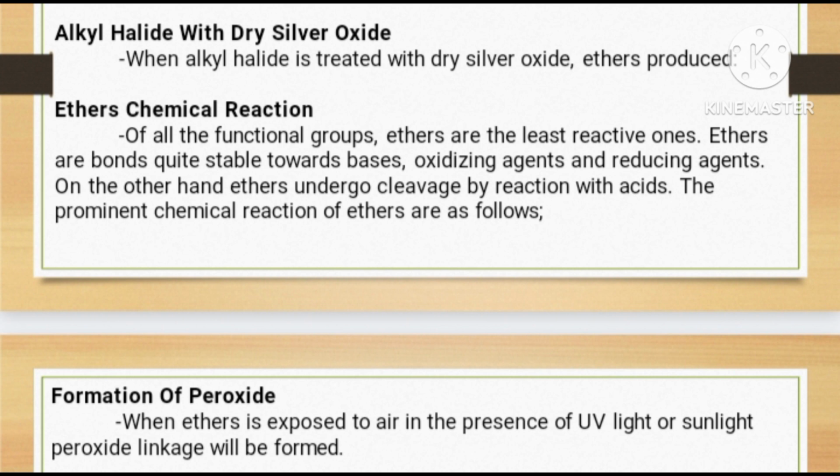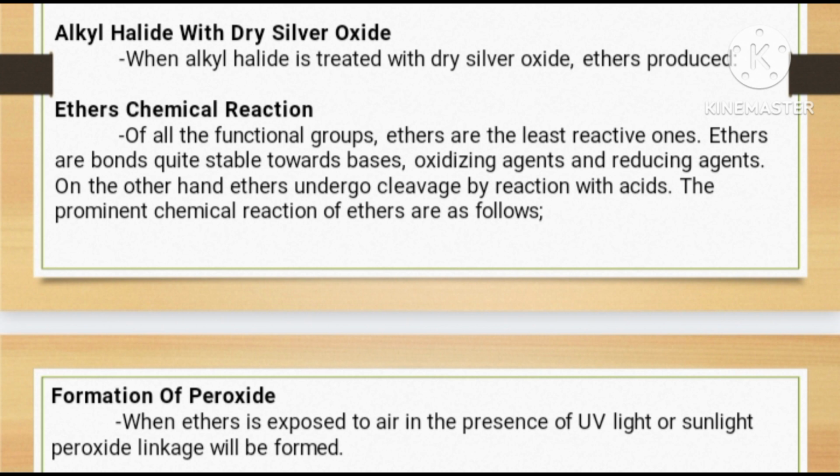Cleavage of C-O bonds in ethers: concentrated acids, high temperatures, and an abundance of hydrogen halide cause the cleavage of C-O bonds in ether. For instance, when a dialkyl ether reacts, the result is initially an alkyl halide and an alcohol. This alcohol and halide subsequently react to produce a second mole of alkyl halide and water.